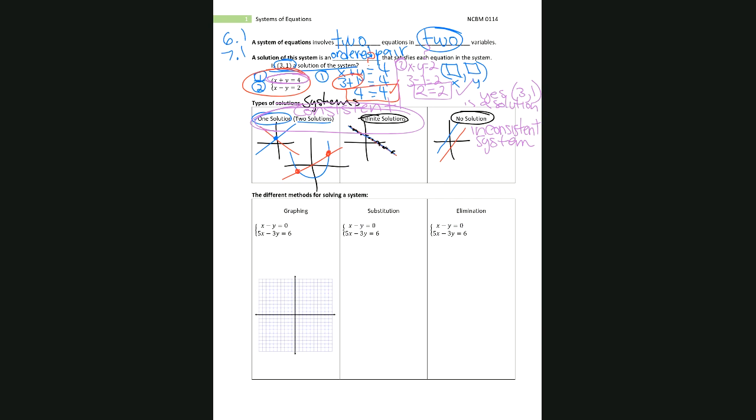And then based on the fact that they have one or multiple solutions, we refer to them as dependent, and then this one here is independent, because they're two independent lines. All right, so consistent means it has one or more solutions. Inconsistent, no solution. When they have one solution, they're called independent, and when they have infinitely many, they're called dependent, because they're the same line.